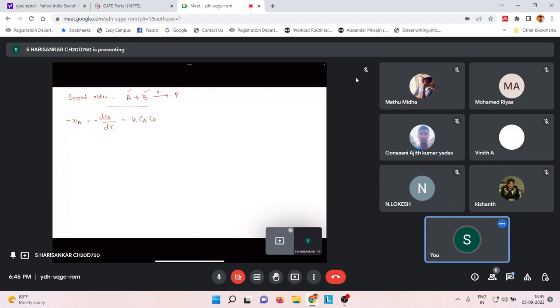What can we do here? Here also the process is pretty much the same as the older case. We just have to integrate. The only problem is there are multiple variables here. Earlier it was just Ca and T, and it was a pretty simple integration. Here we have to do some manipulations, and let's say we can find the rate equation.